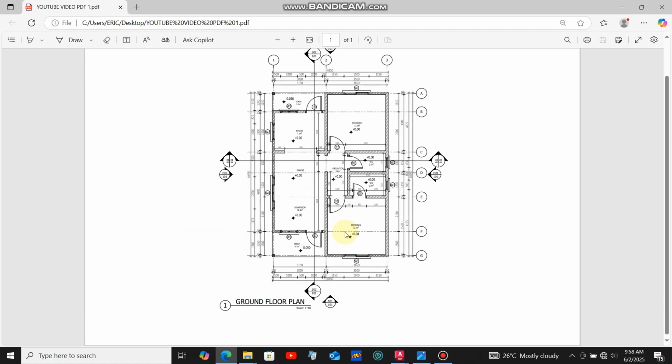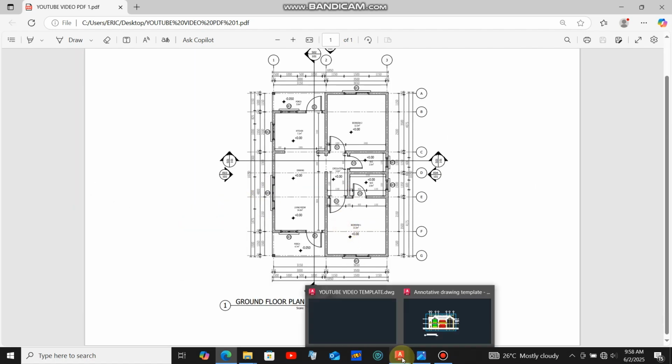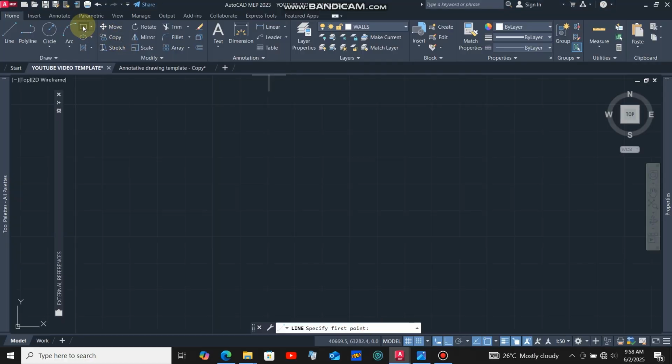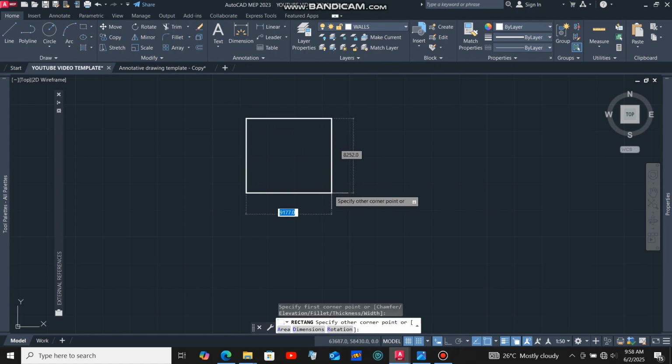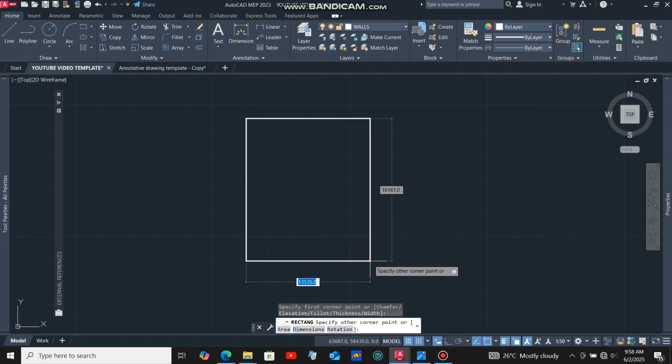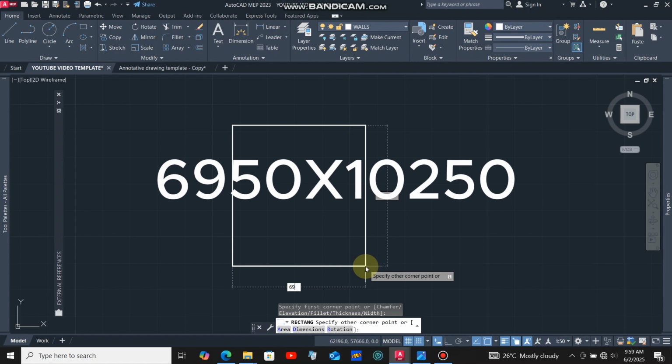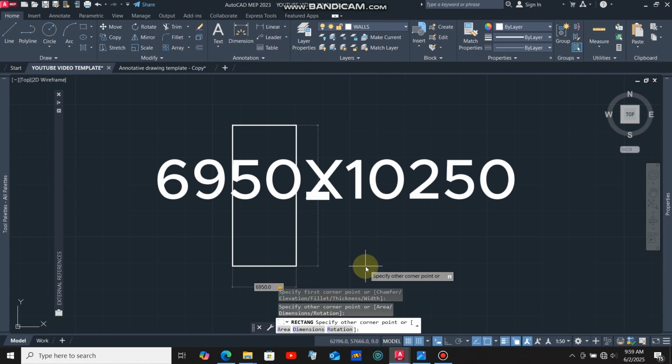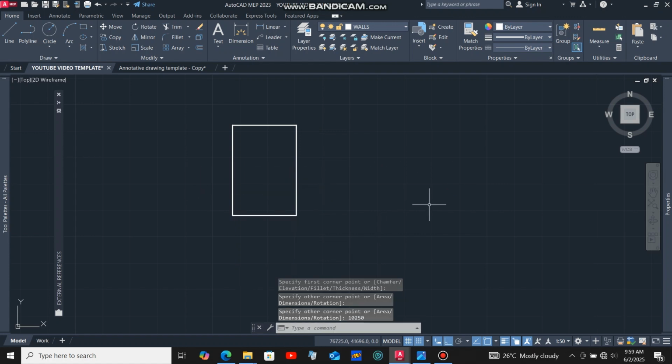All right, so I'll get back to AutoCAD, then I'll click at the rectangle command, then I'll draw a rectangle of dimensions 6950 by 10250. Right, this is what we have.